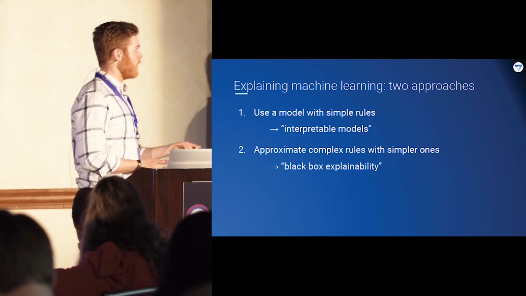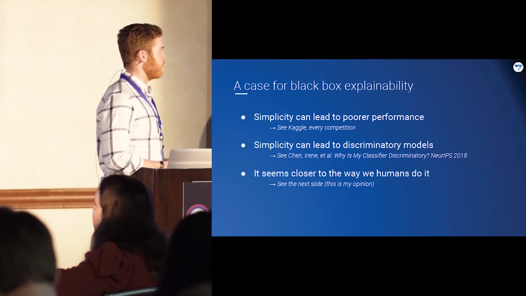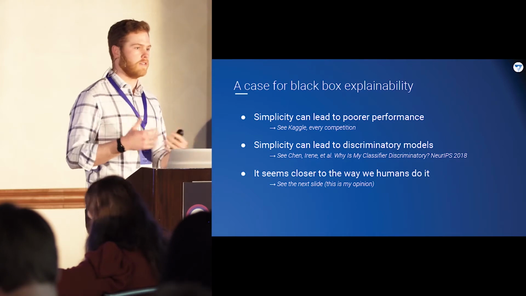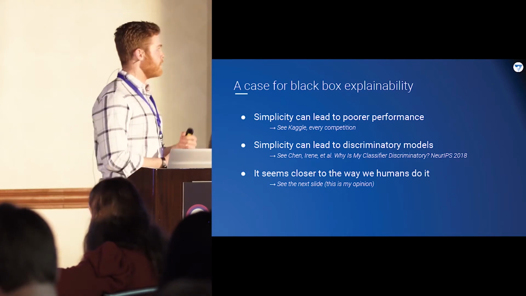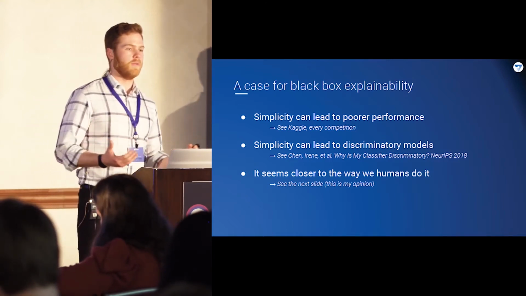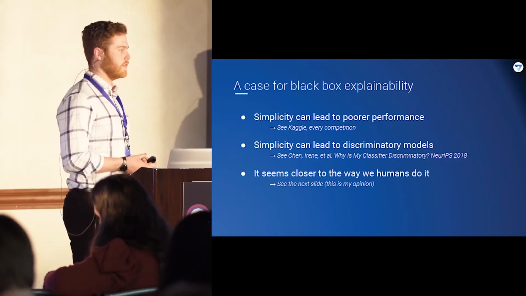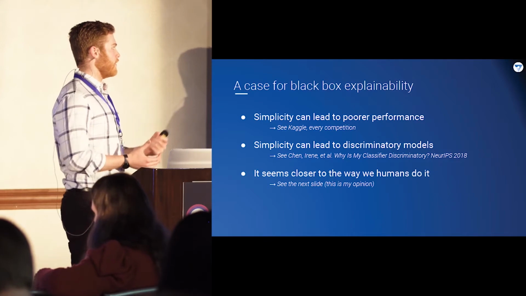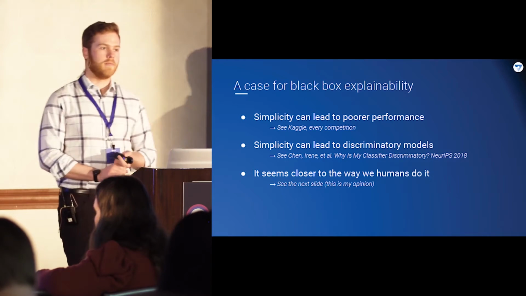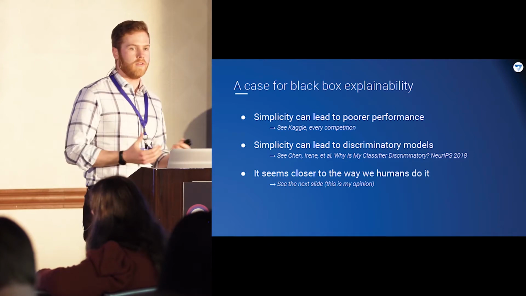I'm going to actually spend a lot of this talk arguing for black box explainability, not because that's in every case the best. I'm a practitioner, I use what works, but because there are some compelling reasons to go after this, and I think also this is something that more people would be better off learning about here, because there are some interesting nuances and takeaways. So, three big reasons I have here: poor performance, potential for discrimination, and my personal opinion, with no citations here, I think this is just more of a human-based, intuitive way of doing it.